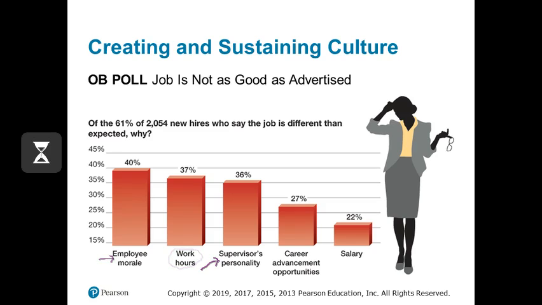So if you do have negative employee morale, or you do have supervisors whose personalities are not supporting employees, you need to address those issues, because if people come into your organization and they're shocked by these things, they're going to leave. You're going to lose good talent. And that is certainly not what we want to see happen as managers.